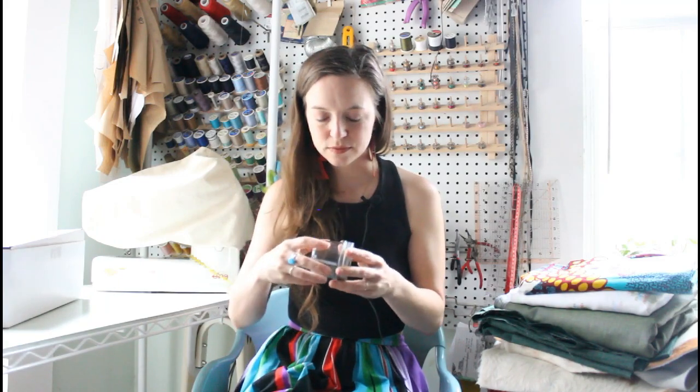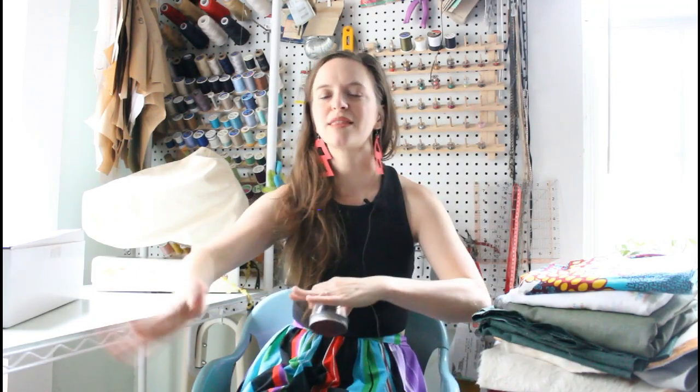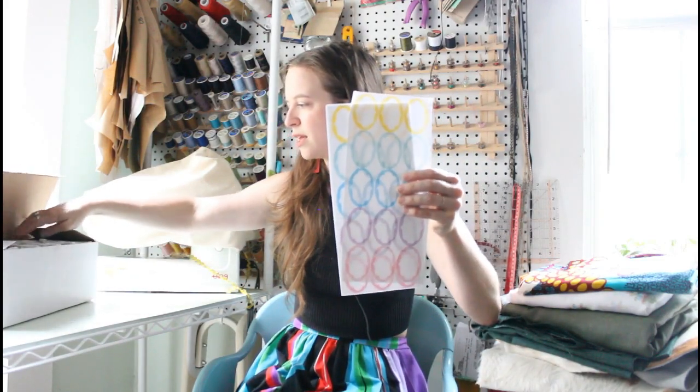But my plan is to color code them and put them upside down in the drawer. So when I open the drawer, I can see what's in each one. I might do color and size depending on how many jars I have to fit everything. So I want to start organizing that and have that ready before we even move, so that when I get in the new space, I can just put it in the drawer and it'll be beautiful. That is my plan. And they also came with these cute labels, although I don't think I will end up using them. So I love organizing, so I'm just having so much fun planning all of this for the new space.